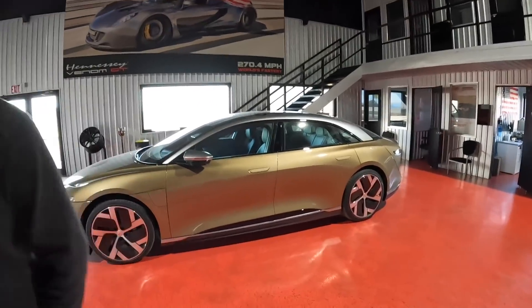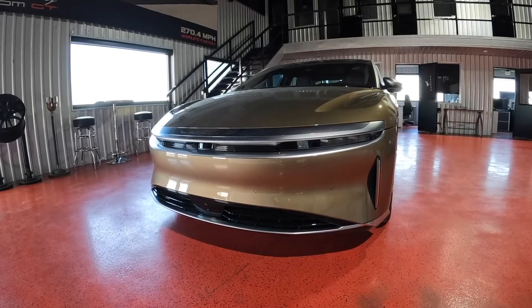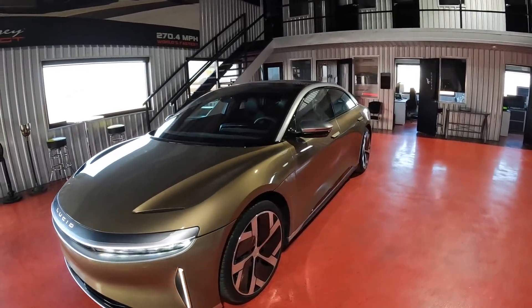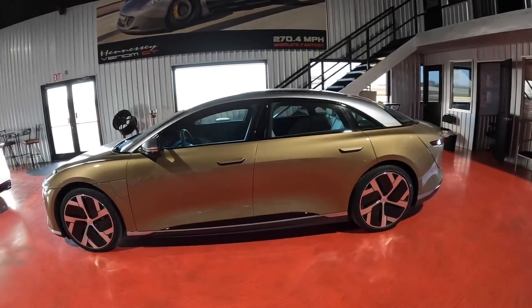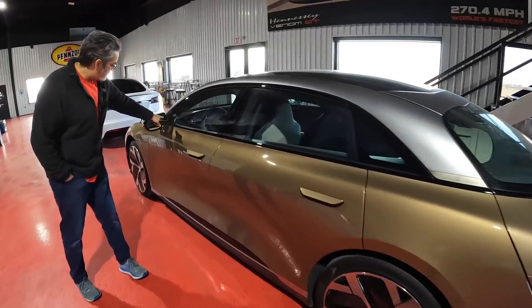Let's check it out real quick. It's got a cool feature on the front when you turn it on — it has a kind of opening sequence in the front. There you go, we got Lucid. I can see a camera in the front. It does have autopilot features, but I'm told those are not activated as of yet, so I'm sure there's a full host of software updates coming.